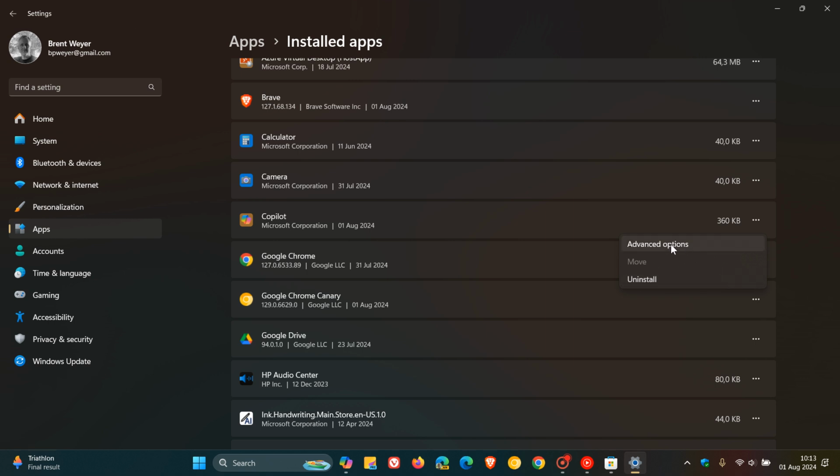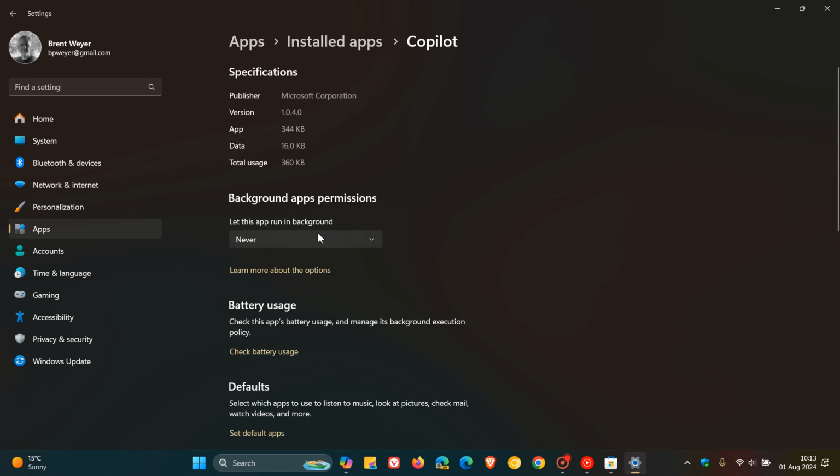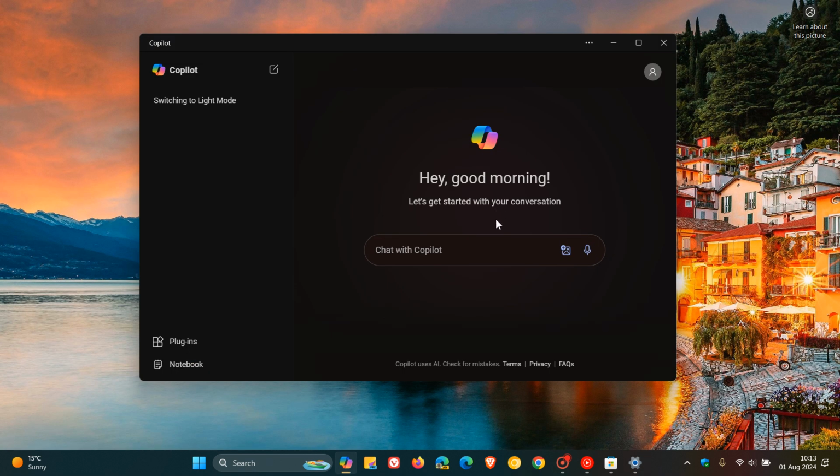And something else, if you want to keep it but you don't want it running in the background, you can set that to never, and that will use less system resources. And if you do then decide to use the app, even though you've disabled it from running in the background, it will kick into gear when you do use the app, and those features will become available.